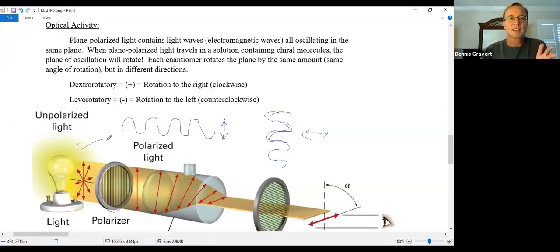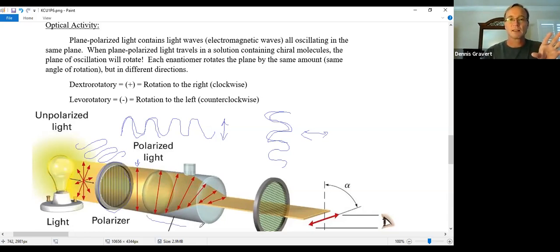If the light comes in vibrating left to right, it gets absorbed or blocked by this lens. But if the light is vibrating up and down, in line with these little slits, if you will, that's not actually how it works, but think of it as little openings, it can just vibrate right on through. The wave can oscillate up and down and make its way through. That's what this line is right here. That's representing light making its way through the polarizing lens. It only goes up and down.